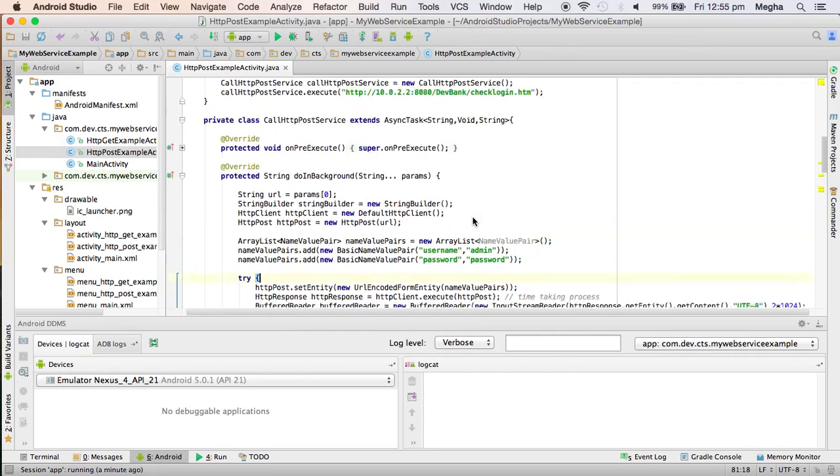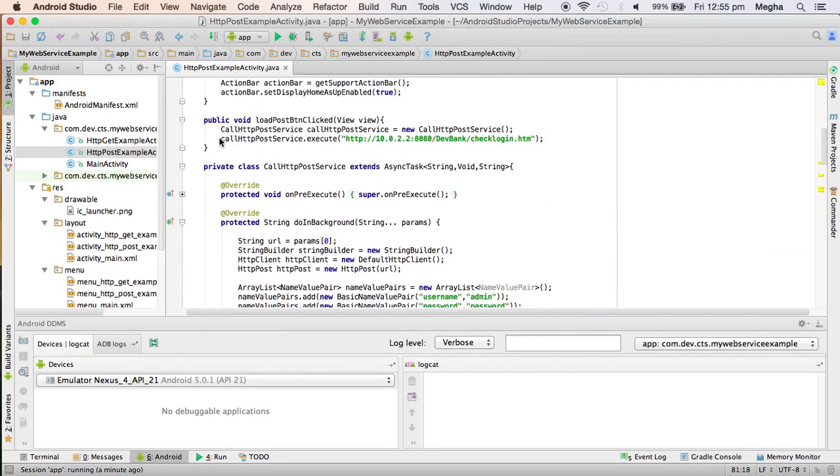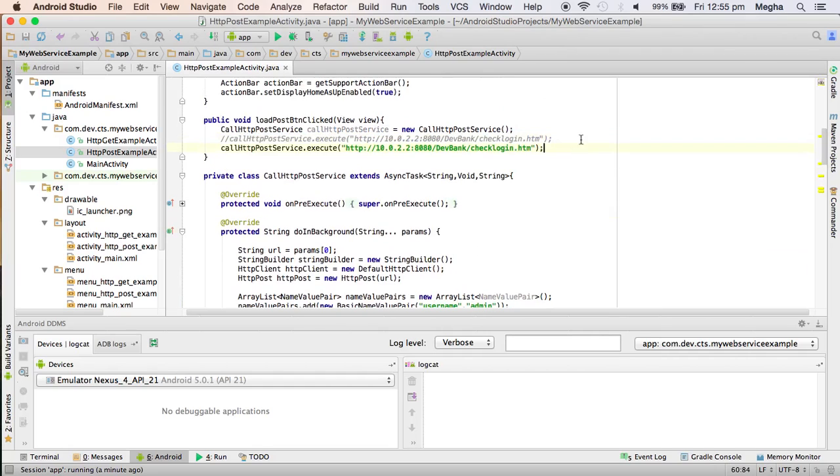Those who have internet access can use a live URL. They don't need to do the Tomcat part. Just replace it with the URL and it will still work. Those who can access the internet without any restriction can use this link and get the response.